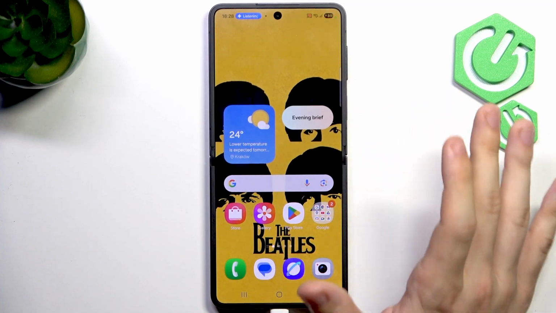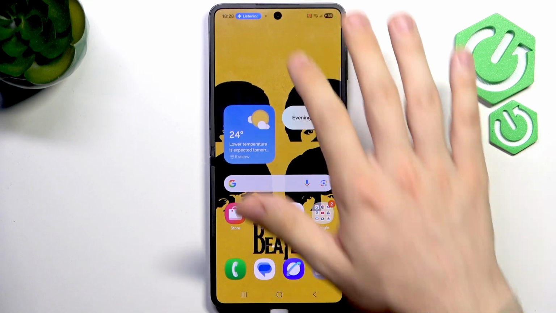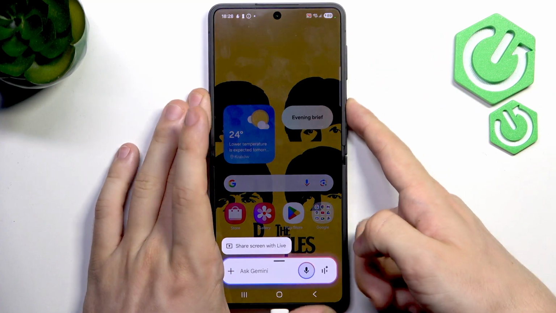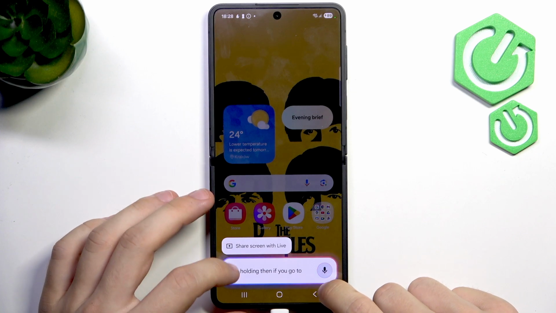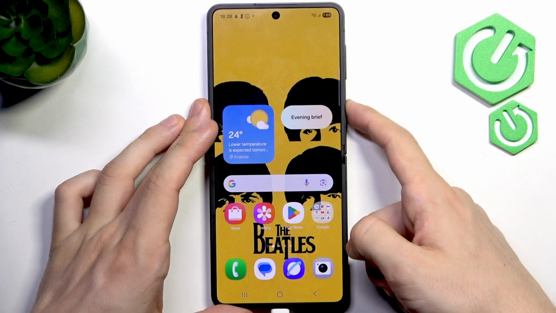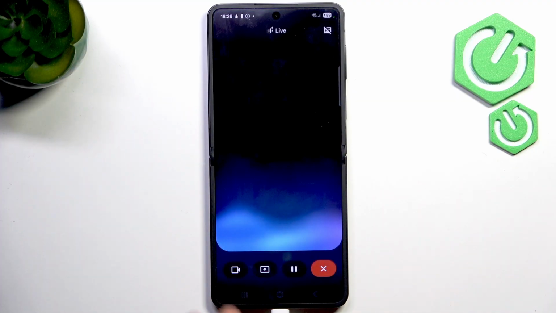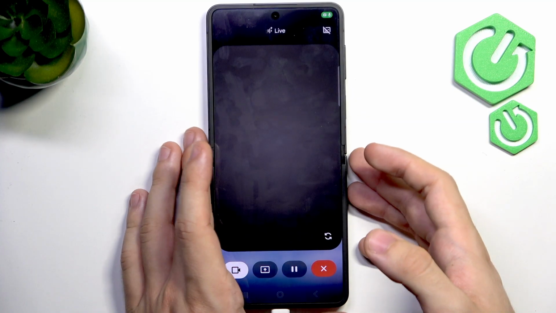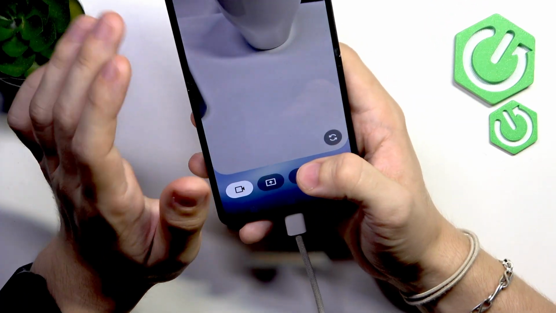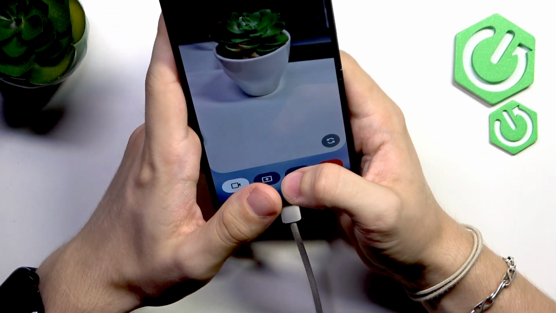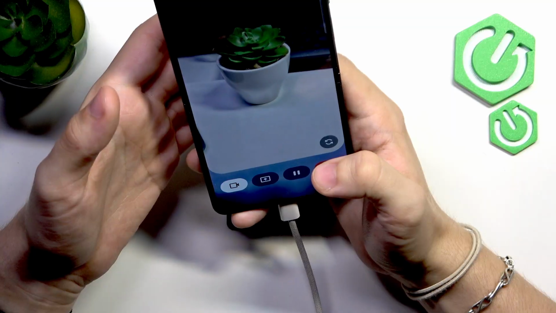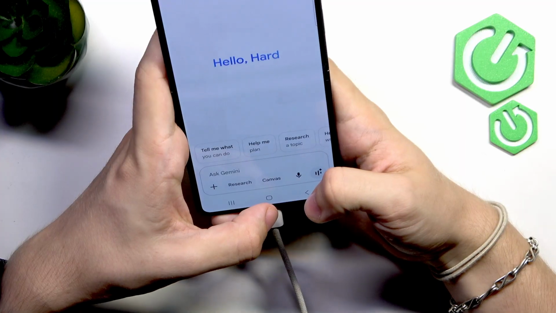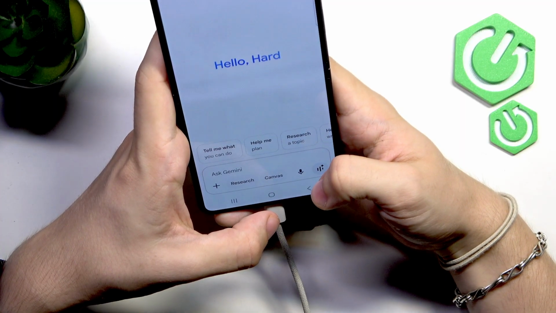So that's pretty great. And now there's also another thing right here, which is pressing and holding. Then if you go to the Gemini Live, then you'll see this button right here, and that lets you point with your camera onto something, and it'll tell you what it sees. So I'll try it again, but I'll just stop speaking for a moment. So let's do it.